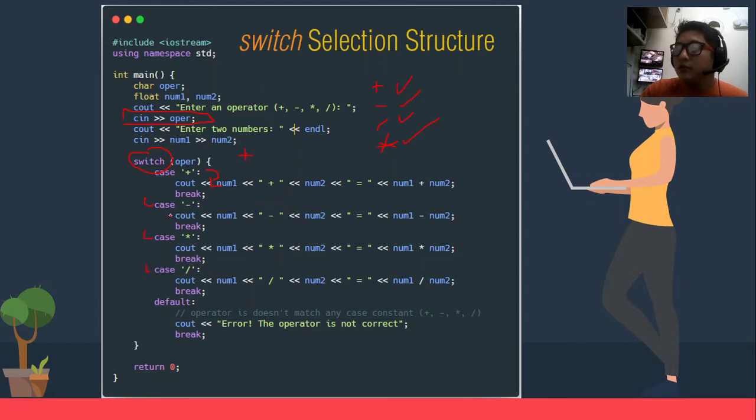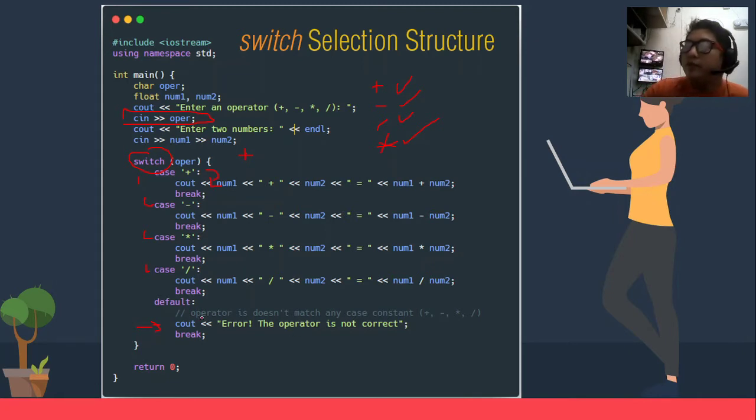If no match has been found, therefore it's an error. Notice we only have 4 choices, but in our case we have 5 cases: the first 4 choices and the default, which is the error part. So that's how you construct a proper case statement or switch statement.